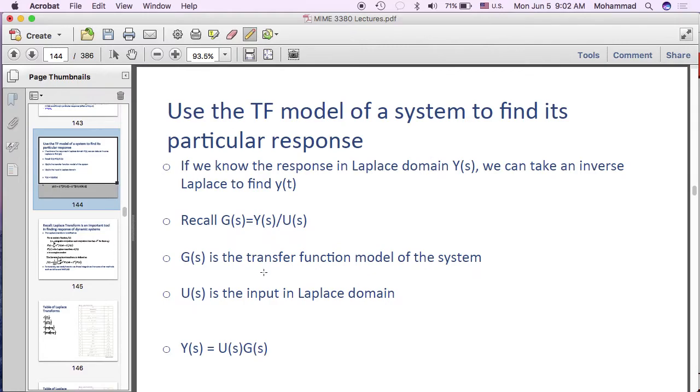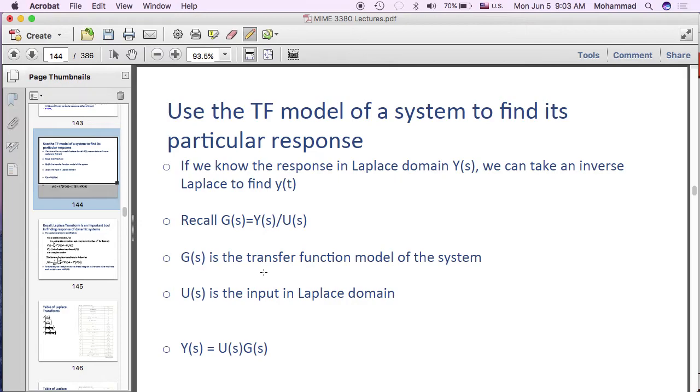Okay. Now that we know the response qualitatively, can we go ahead and find the actual response? And for the next 10-15 minutes, I'm going to talk about how to find response of dynamic systems, and then the rest of the class will focus on solving the sample exam. Is that okay? All right.